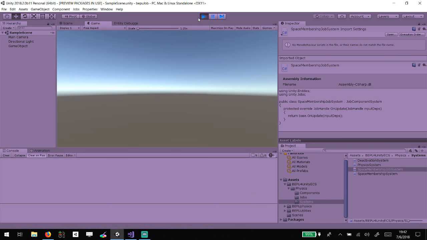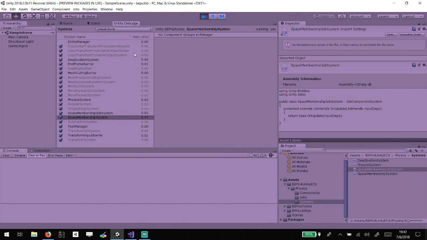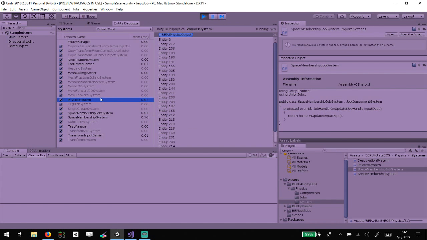Okay, so if I go over here to the entity debugger. Okay, so, wow, that is absurdly fast. Compared to that barrier that we were using earlier, it's generally taking less than a millisecond. So that's a lot of optimization.